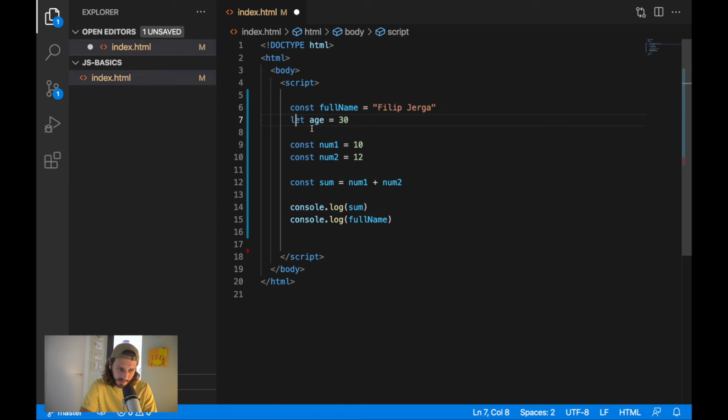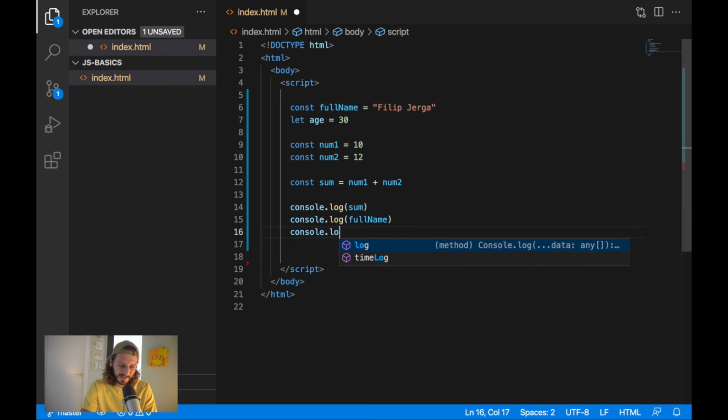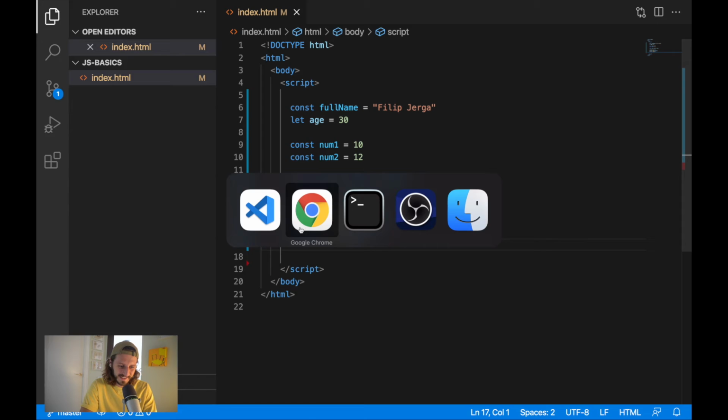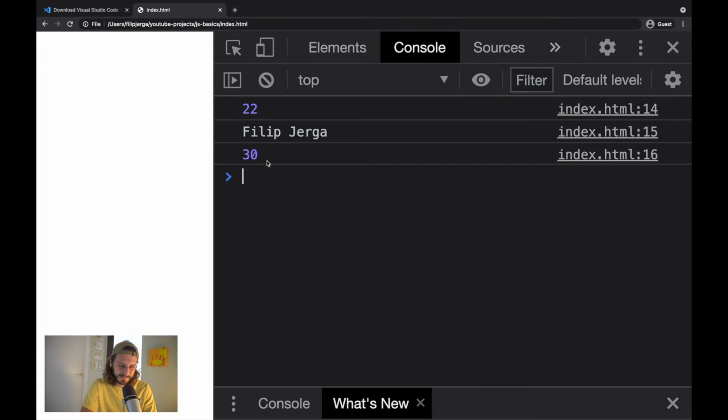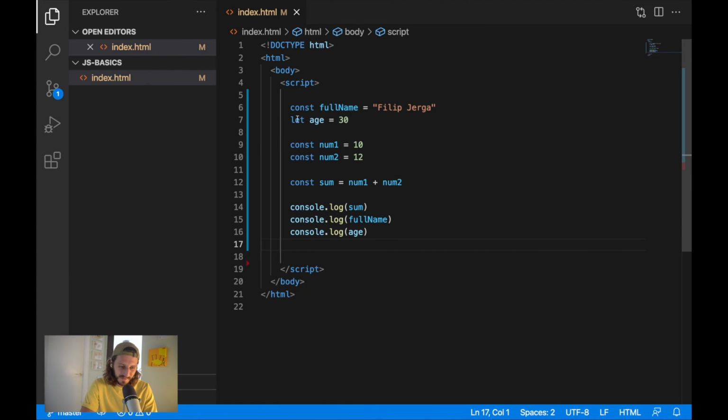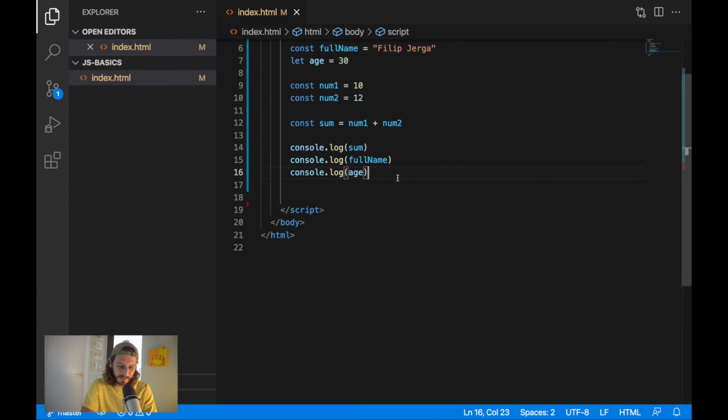We'll talk about the biggest differences, and later about the smaller ones. I don't want to bother you with the details now. So we have an age, and we can also console.log age. Save it, and you should see 30 there. So we have created the variables, assigned values, and logged them out.